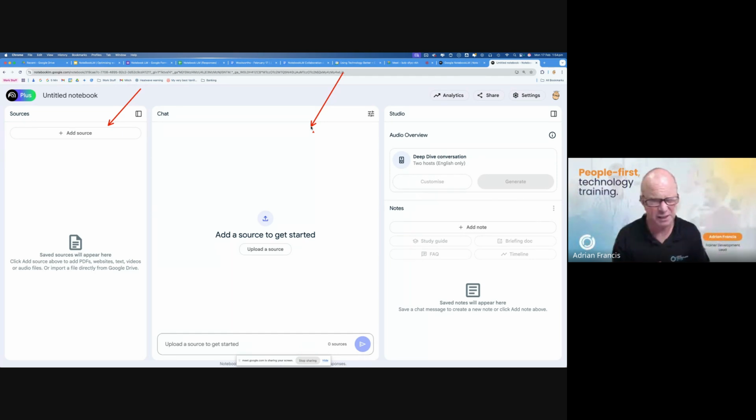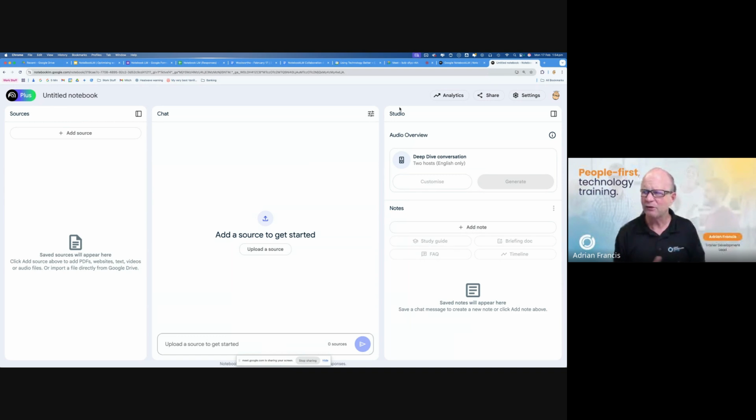So once again, it's slightly different from Gemini. Gemini will make up stuff if it's got gaps. Notebook will only use what's sitting inside this space. And then the studio bit is where we get to play around with it a bit, and we'll talk about studio when we get to the end. It's got some really nice features in here.